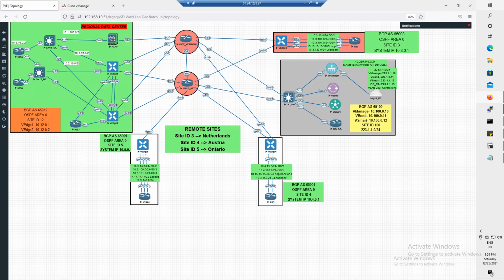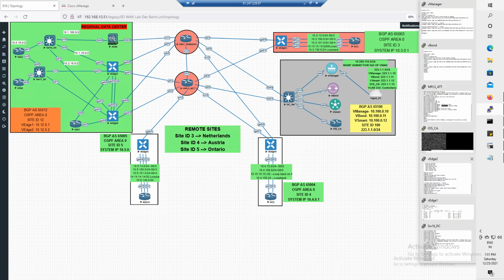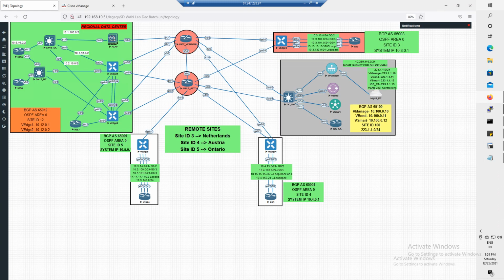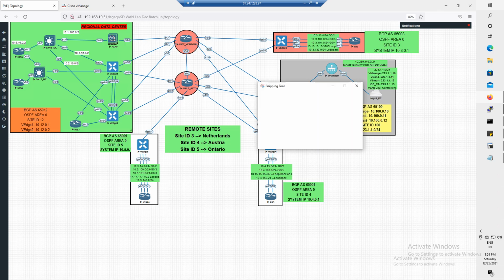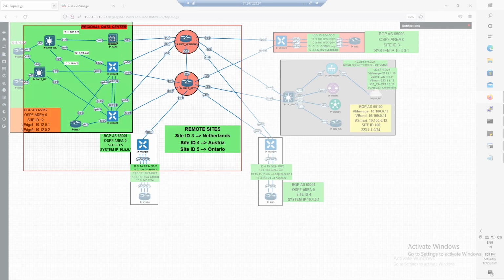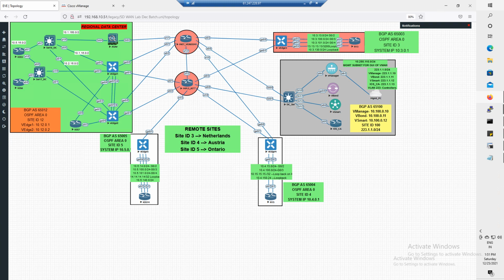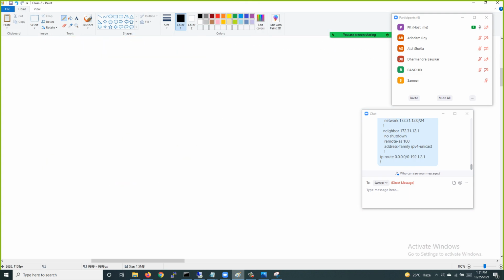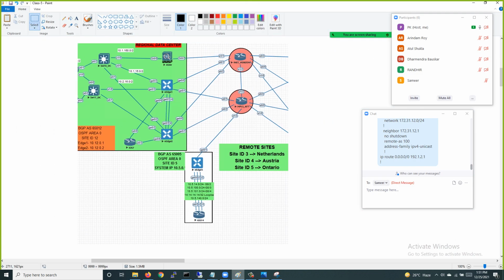Now, the last concept that you have to remember for the day is when I am checking the routing table on VH1, so just think of it like this. Okay, let me just take a snap and take it to my Paint. Right, so here I have the snap, go to my Paint, just scroll down, Control V, just bring it here.